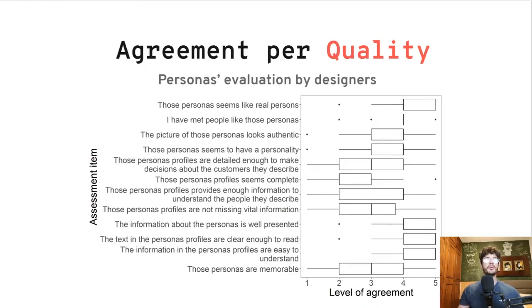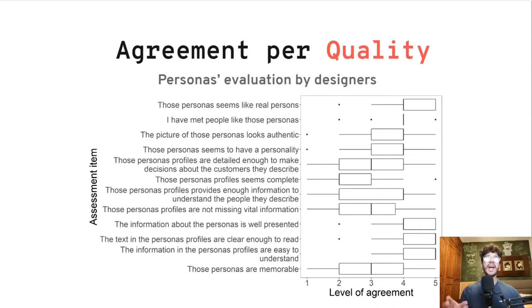In the agreement per quality, which are the items that the designers entered for the whole persona group, just like in the first graph, the medians of this chart also present evaluations above the average, except the evaluation items that correspond to the completeness criterion that have medians between 2 and 4. Other than that, the questionnaire outliers are predominantly evaluations below 3, showing that these evaluations are a minority.